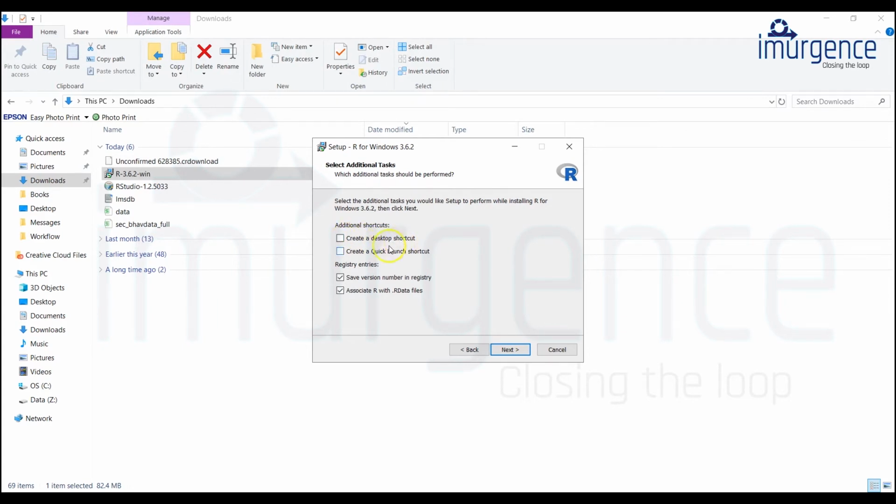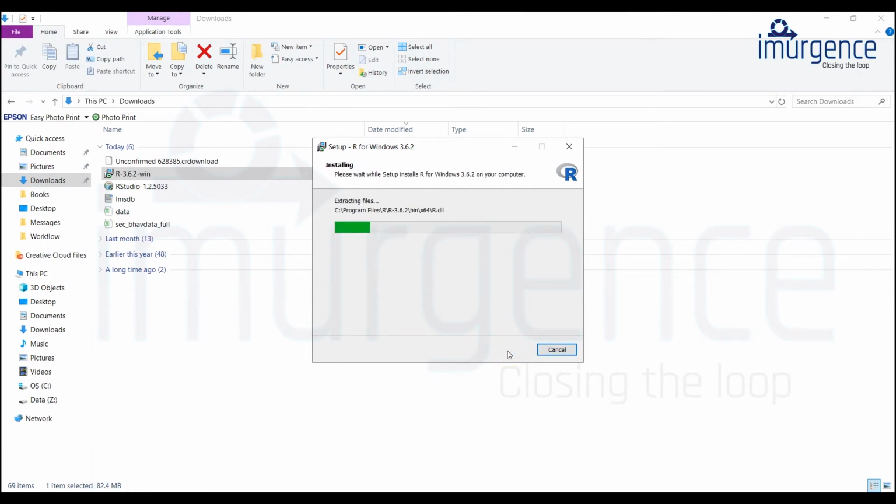So I don't need a desktop shortcut, and I'll keep these two check marked: save registration, save version number, and associate R with .rdata files. Click next. Once this is through, we will start off with the RStudio installation.